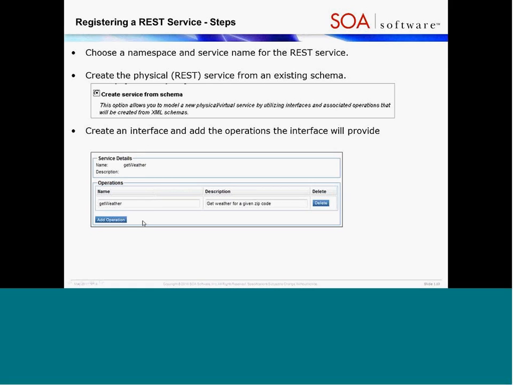Then add our operations. So you have to have some knowledge of the back-end implementation for that RESTful service, in terms of what operations or methods are available to call and how those methods are actually called in order to define the service.